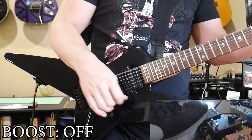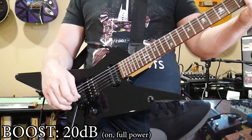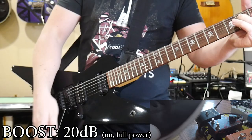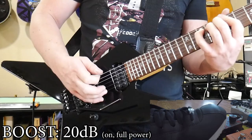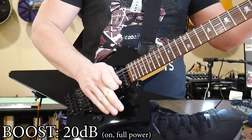Now let's do the sustain ring out test. With the boost, the signal's still going strong, but when you turn it off, you could hear it's a much weaker signal. This boost is really designed to be used when you need a lot of extra sustain, or for certain types of leads, especially if you're using a noise suppressor, or to create some chaos when you're live on stage. It's a super fun pedal to play around with, and in my opinion, super useful, especially on stage.